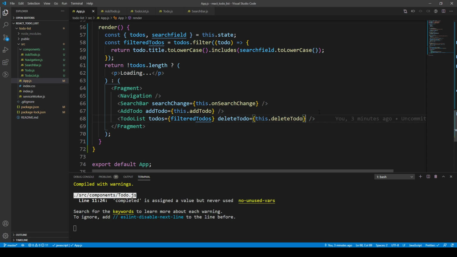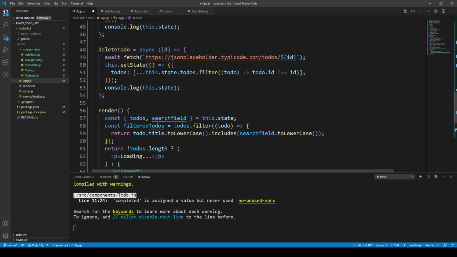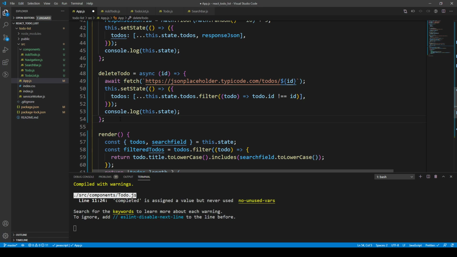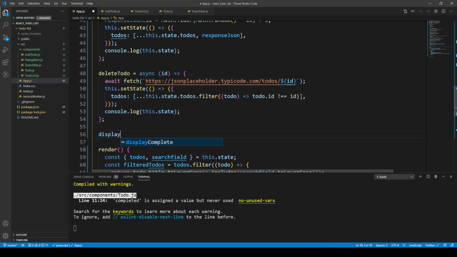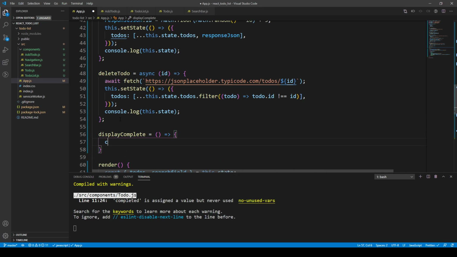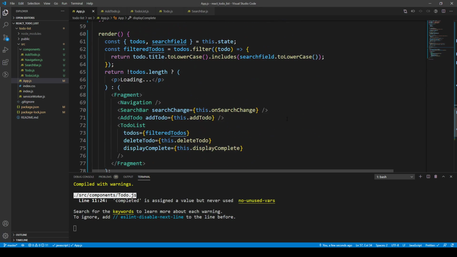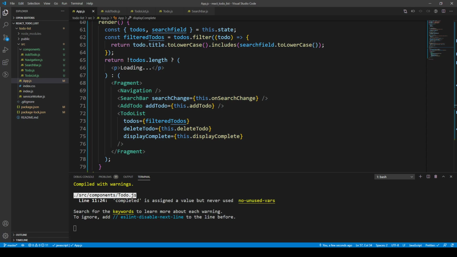And I'll just call this display complete, and this will be calling this dot display complete, and display complete equals something that does a console log, just as a placeholder for this function here. And so we have this display complete prop being passed into our to-do list.